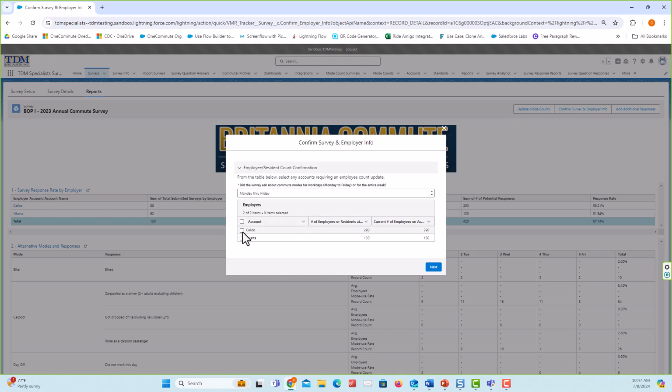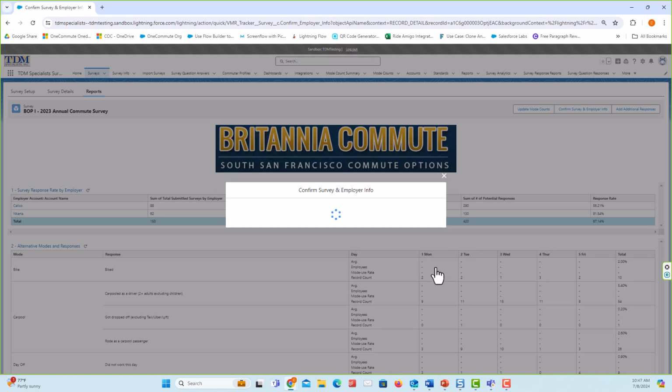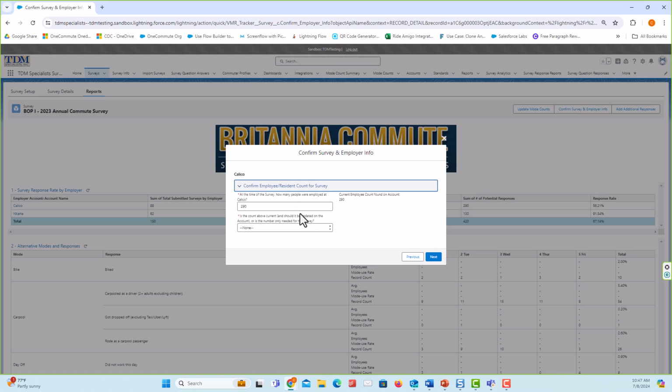As an example, I'll click on our first employer here, and then after I click on it, it's going to take me to the next screen, and it just asks at the time of the survey. So this is dealing with when people were taking the survey, how many people were employed at the employer site, or it may ask about how many units were available at the residential site.